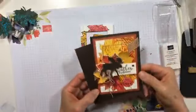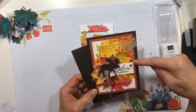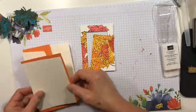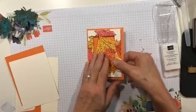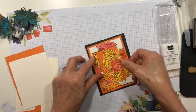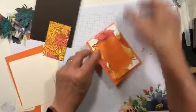Okay. Now, on the sample card, I used a piece of Cajun Craze DSP from the Regals DSP. On this one, I thought I would change up the color scheme just a little bit. And so I'm going with Pumpkin Pie as my mat, still using an Early Espresso card base like this. Okay? So I'm going to start layering these up with liquid glue.